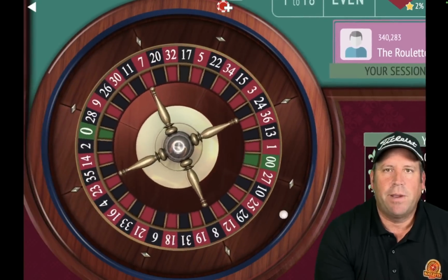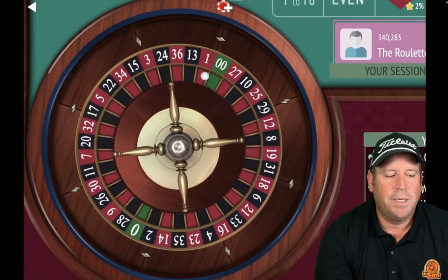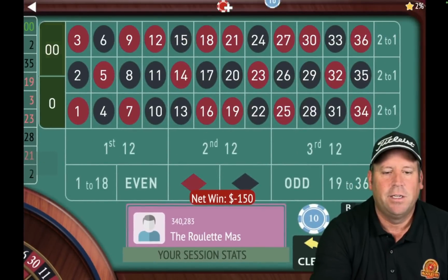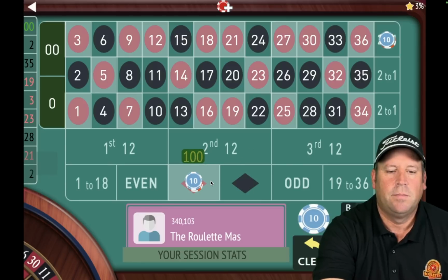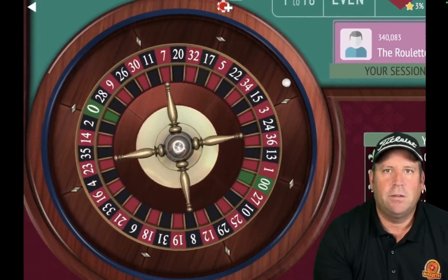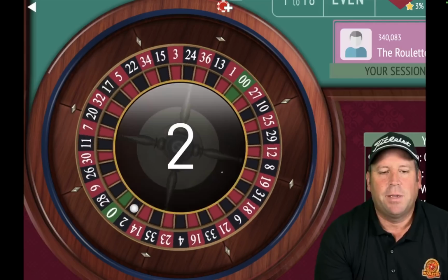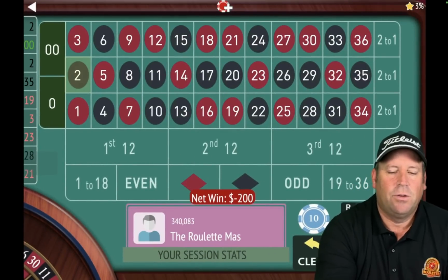And now we have a 150 total bet after we increased those bets. And we're 12 minutes 17 seconds in. That's a 00. That would have lost on either. So let's increase. 2 on column, 3 on color, and let's spin. I love how it's always the same when you lose, so you don't have to think about how much you're increasing. That would have been another jackpot on black. So we lost that one.